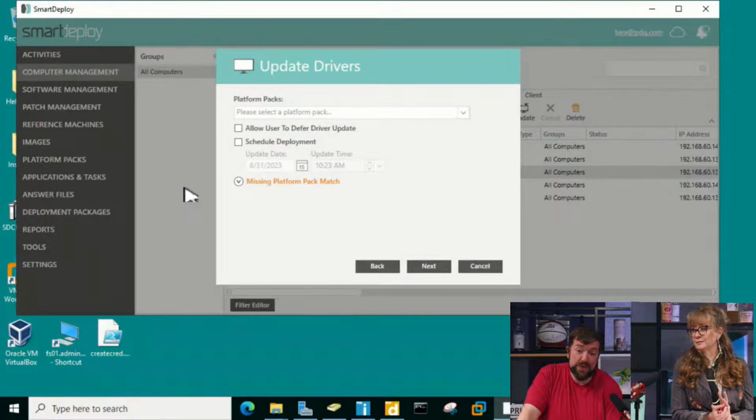You want to communicate with your users. You want to make sure they know the importance of this and why it needs to be done, and schedule a time for it to occur. Yeah, just send an email saying leave your computers plugged in, I'm going to do this tonight at 9 p.m., and then make sure they plug it in and schedule this at 9 p.m. Yeah, scheduling deployments is permitted.